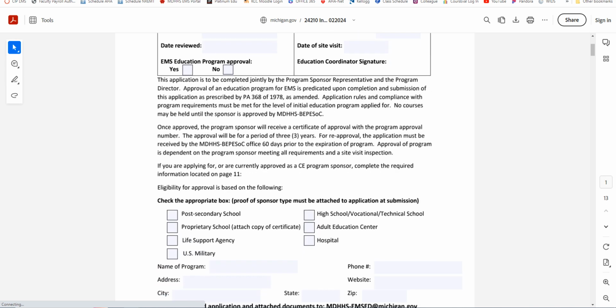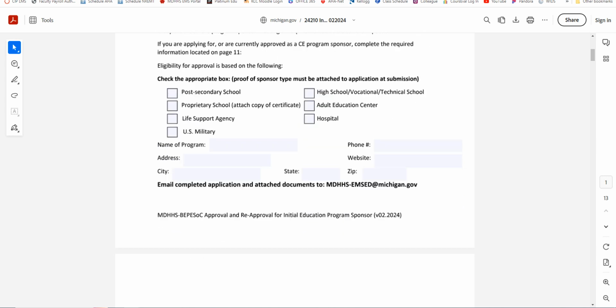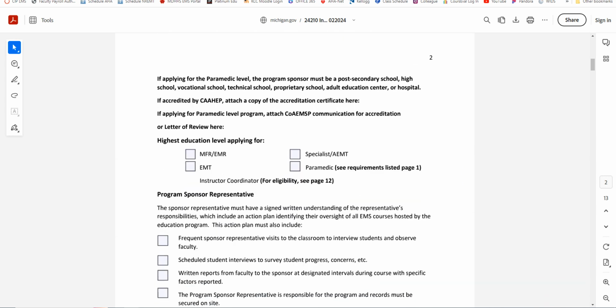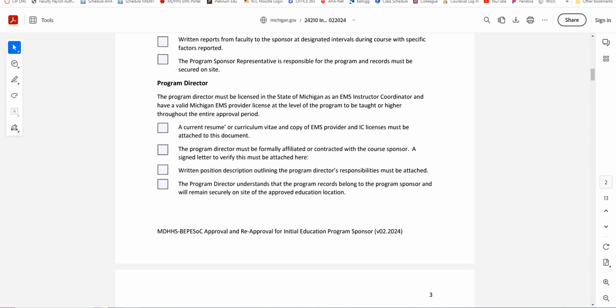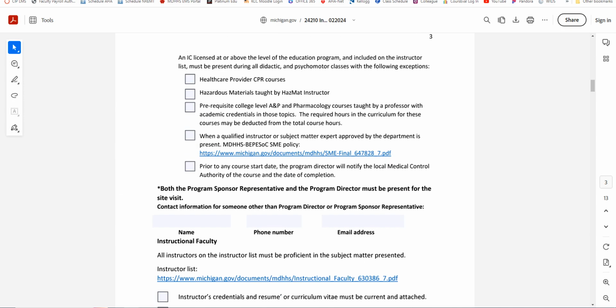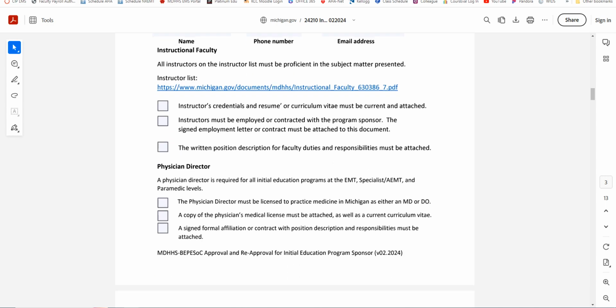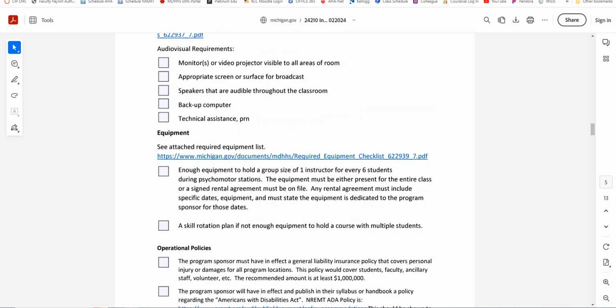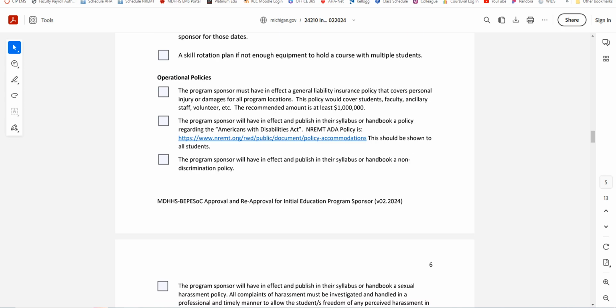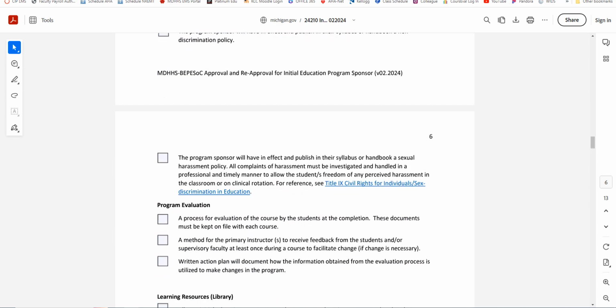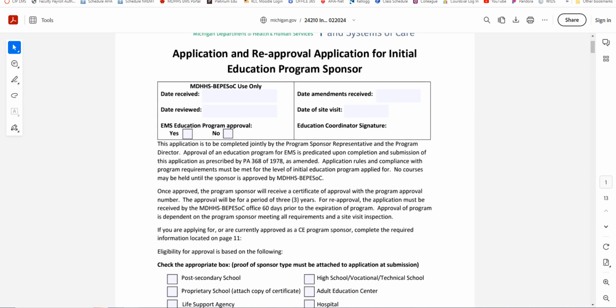Now, the interesting part about this is there are some key information that's in here, but a lot of these things are going to be required to be attached to the PDF document. So you're going to save files into the PDF document. Is one of the most interesting ways of being able to do it. Let me kind of get down here when it starts to get into some of these things. So let's see here. These are going to be documents and things that they're going to want to be able to see as you were to go down through your form. So I'm going to start back at the top. It's a 13-page document, but there's quite a bit of information that's in here.